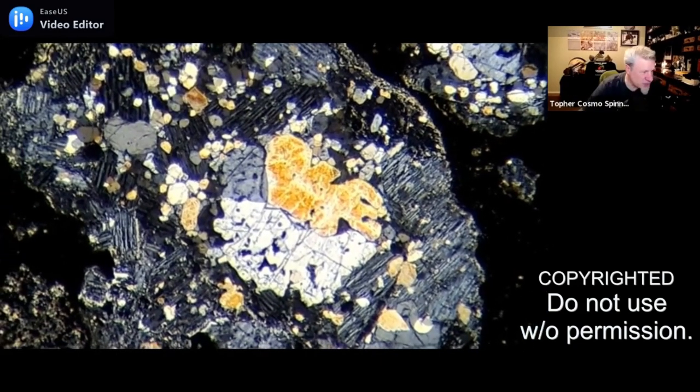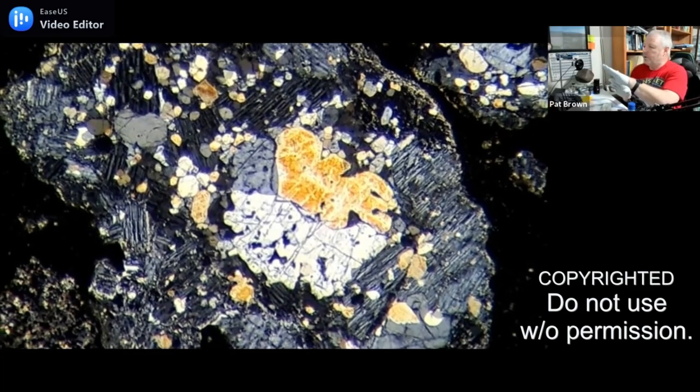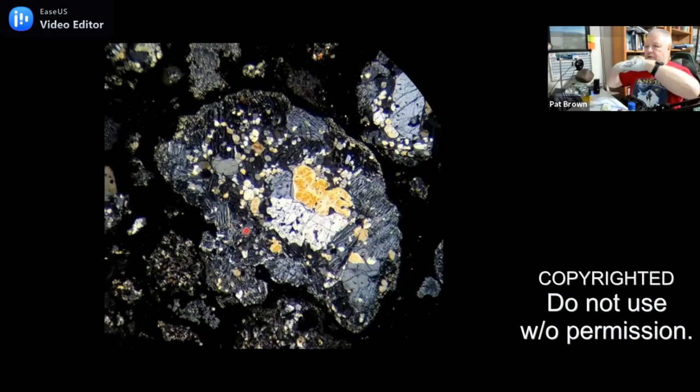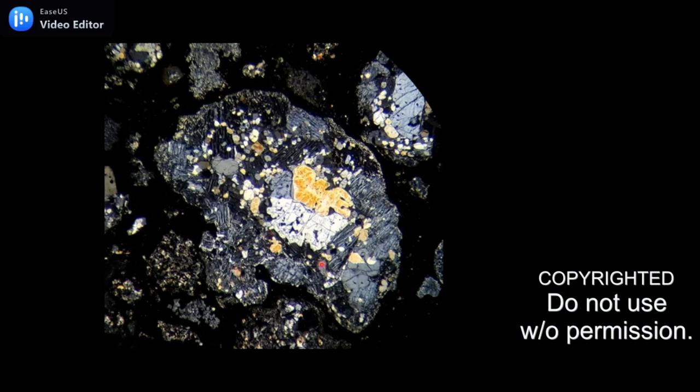Twinning is when two crystals grow alongside each other — one crystal grows in one direction and another one right beside it grows in exactly the opposite direction. You have the darker part going one direction, the lighter blue part going the other direction, and then you just stack up layers of those. If you were to spin the sample on your stage, the colors would exchange — you would see them twinkling.